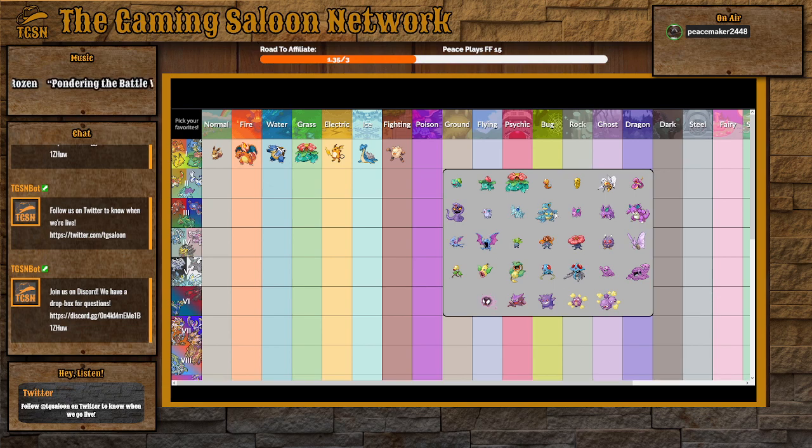Poison. Oh god, there are so many poison types in Gen 1. I also often forget that Gastly to Gengar is poison type. I'm just like, oh yeah, they're ghosts. Wait, they're also poison? Why are they poison? Let's see. Alright, pick Venusaur, so the Venusaur line is out.